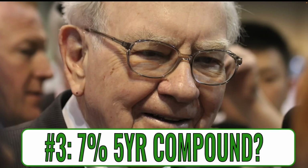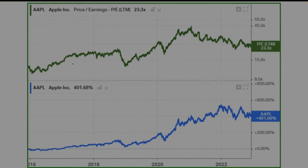If all this is a little bit confusing, thinking about the valuation framework, once again, I do have a video, an exclusive course series dedicated to valuation analysis as well as financial statements, which you can check out at Unrivaled Investing. And so I think it's really important for investors to consider that there are these three components: valuation, fundamentals, as well as cash flow. And how do you tie all three of those together when you're trying to say, hey, what's my actual return? And do I get that 7%?